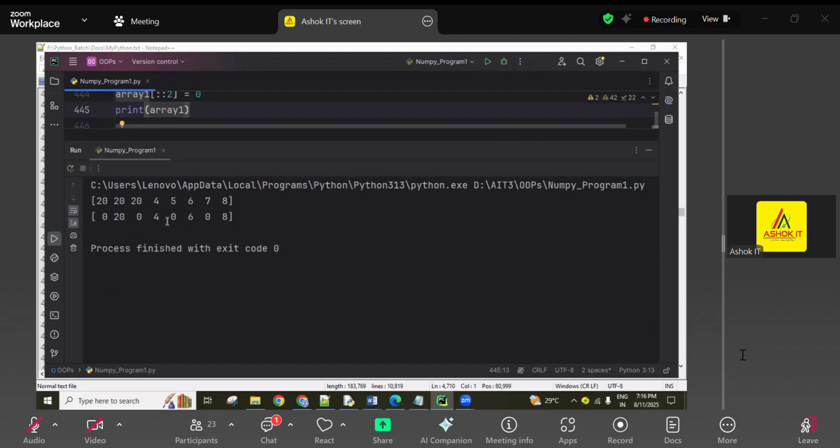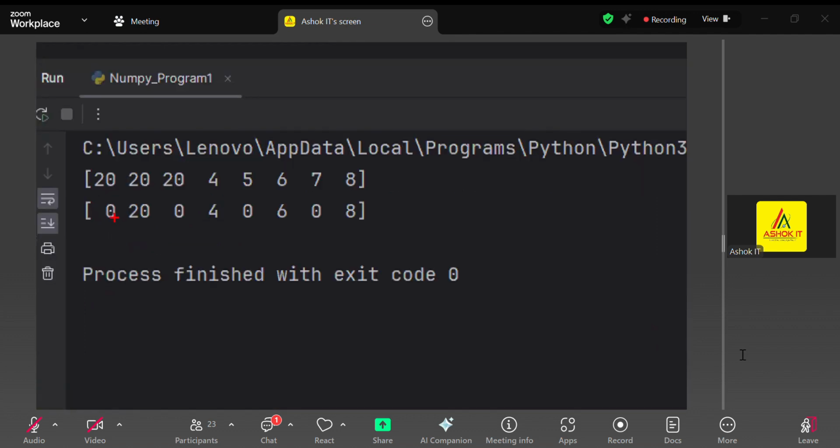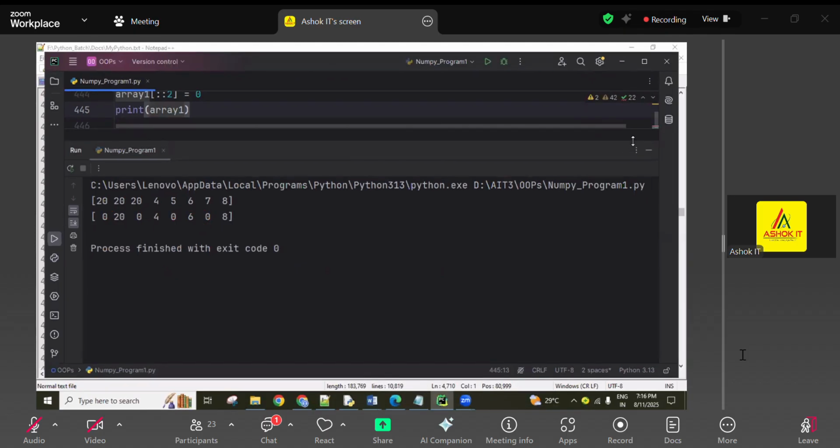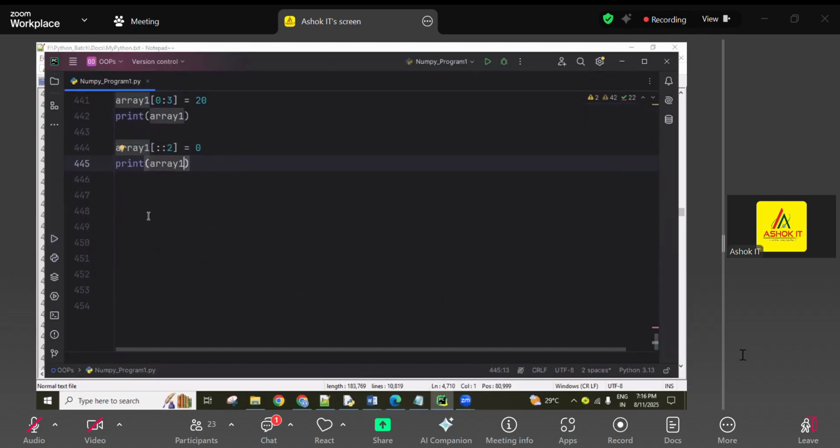You guys see here? It started from 0, guys. Starting from 0 up to the available length, every second value is updated with 0. Clear that one? So like that we can get array elements, and we call this modification.